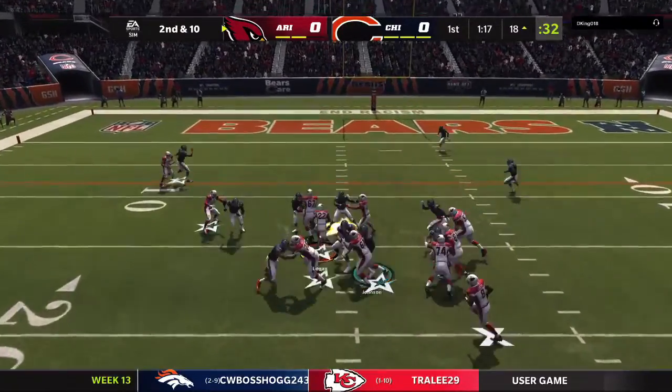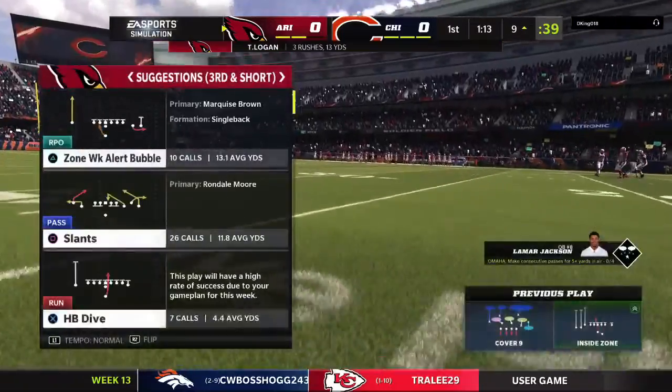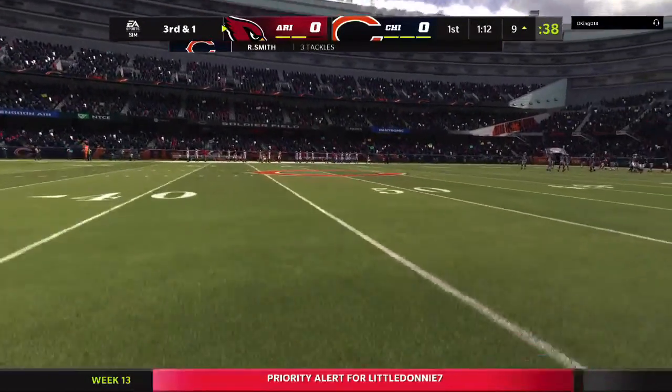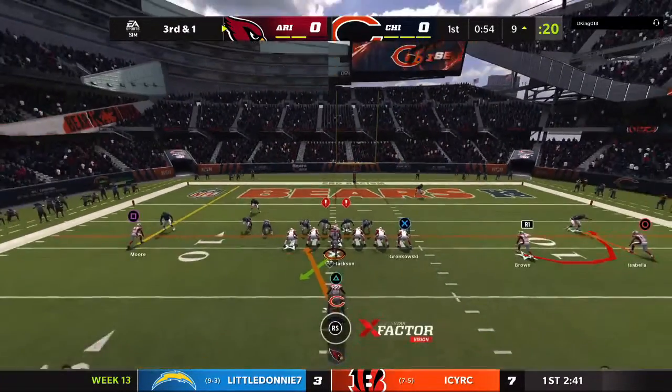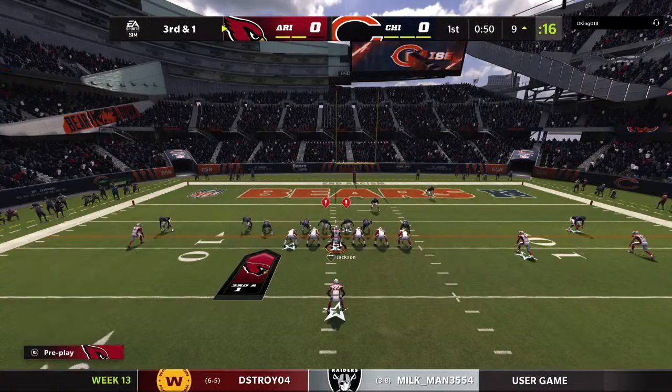On 2nd down now, it's Logan. And he gets this inside the 10 to the 9. It's also a gain of 9. That was a good run, probably right on the edge of breaking into something really big. So the defensive guys right now are talking about, okay, what can we do to slow him down before he truly gets started?